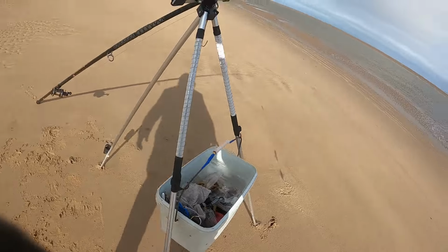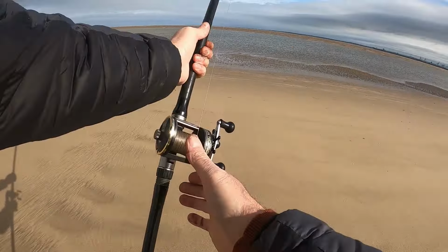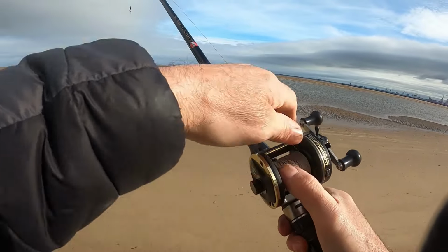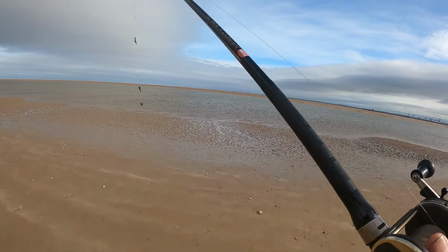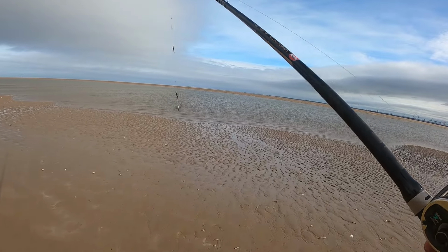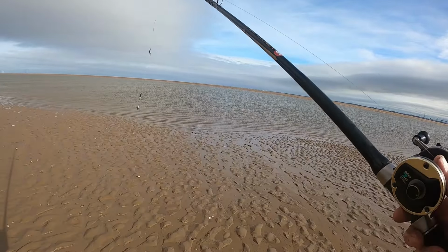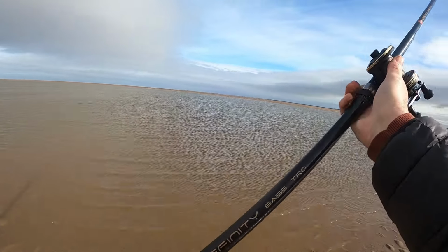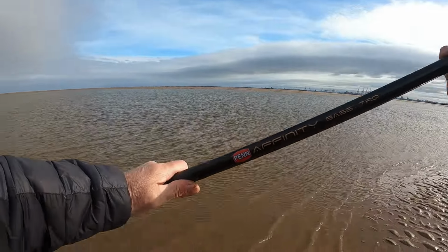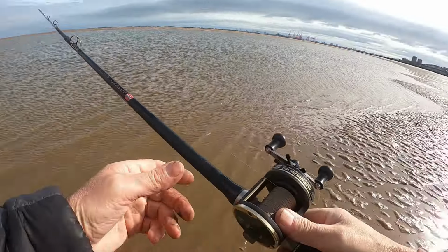Hands a wipe. And we'll just get that out. Not too far because the main channel's really close. Loads of shellfish and razors have been swept up, as normal. Just a little lob out.